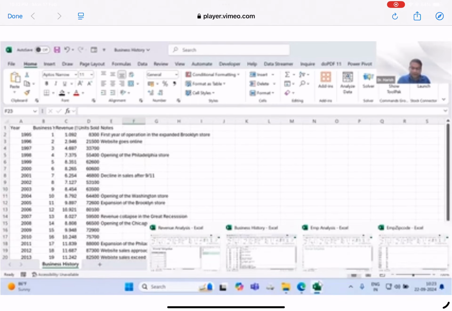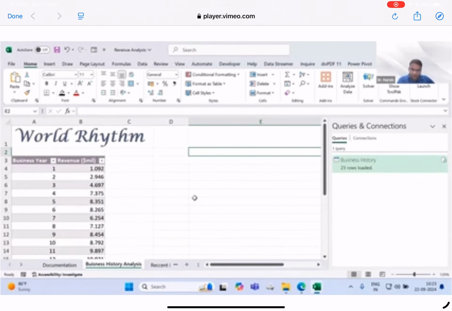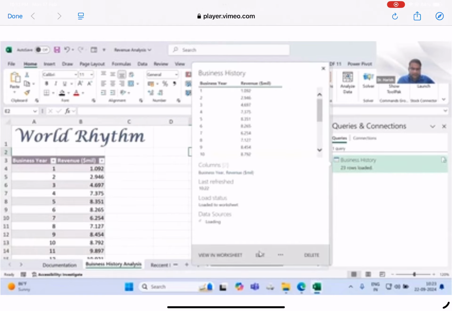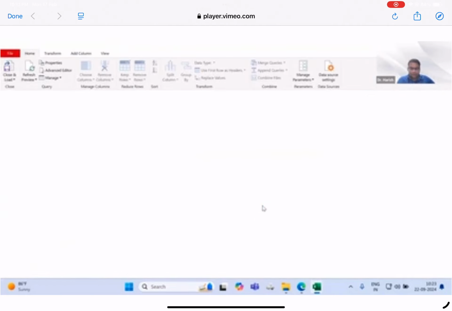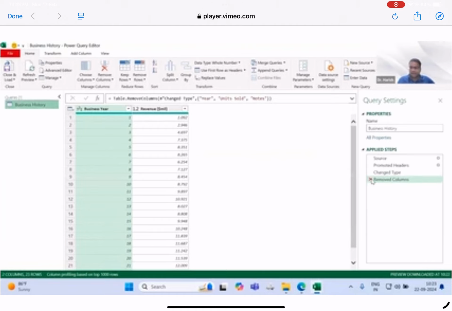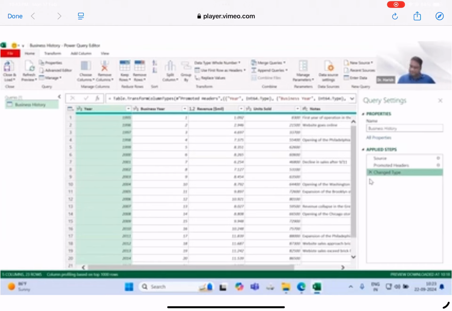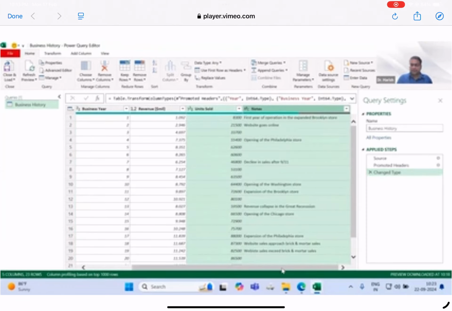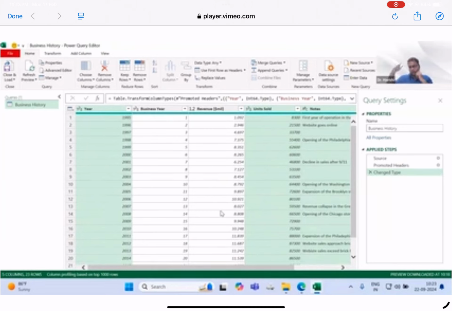So let me repeat what I have done in this. And if you make a mistake, just click on the last action, and my columns are coming back. I selected the first one, the third one by using the control button, and the last one, intentionally to make an OLAP system for analyzing the business history of the last 15 to 20 years. After that, click on the home page and there is the option remove columns.